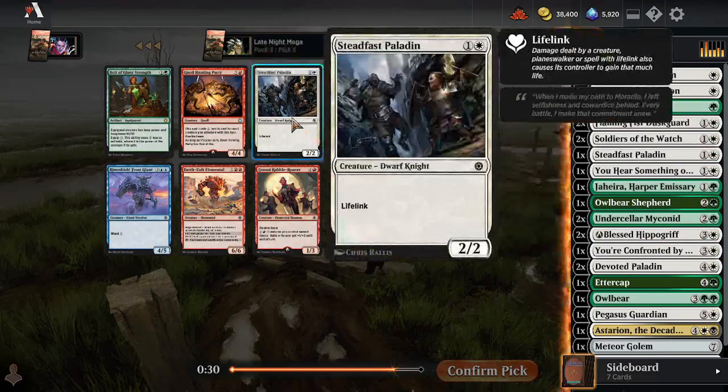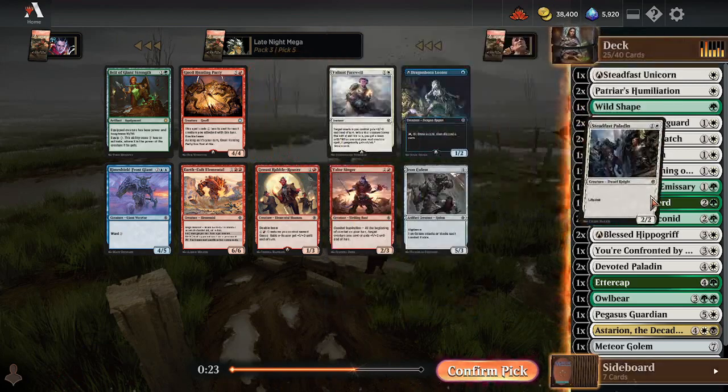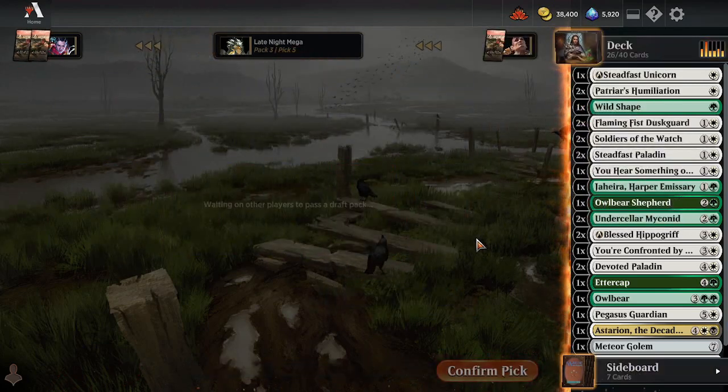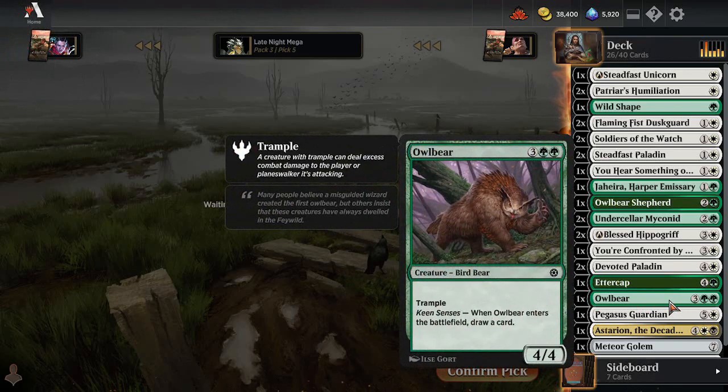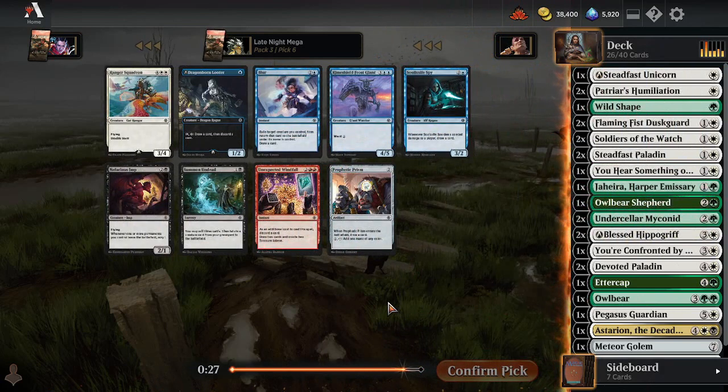All right, there's another Steadfast Paladin, which is another good two drop. If that wasn't there, I might have just rare drafted the Belt of Giant Strength. Plus, we had a late Owlbear in the first pack, so maybe there's a small chance the Owlbear will come back to us. Blue is apparently open, to the surprise of no one.